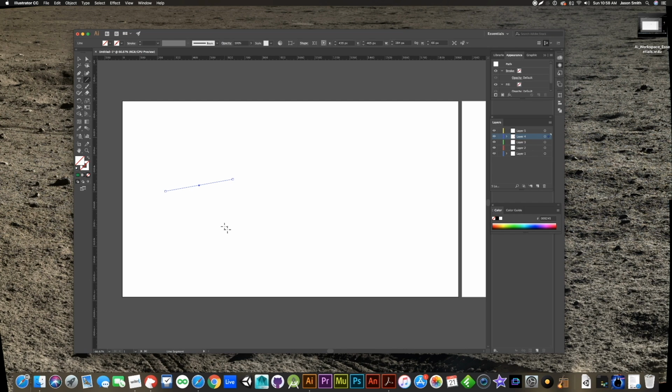Now, the stroke of the line segment is the thickness of the particular line segment, and I've got a menu up here where I can select and see a variety of numbers, or I can just manually select from these arrows. So if I want a 10-point stroke, I just click here, and now you can see the line segment's that thick. So there you have it. I've created a line. Now if I just want to create another line, I just click and drag, click and drag, click and drag. Okay? So that's the most basic use of the line segment tool, just to create lines.